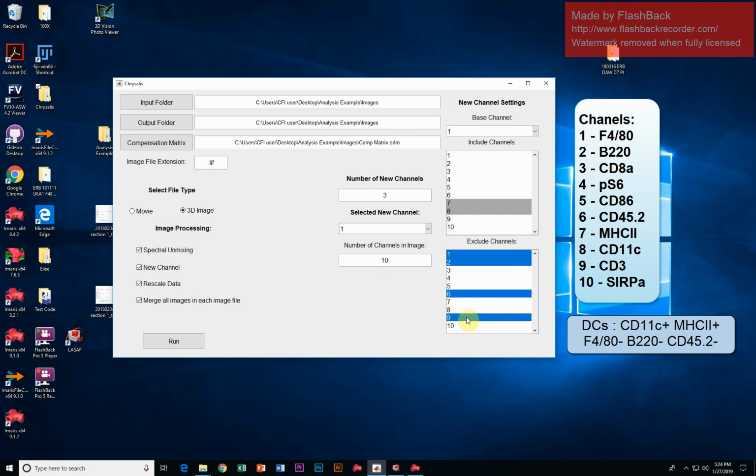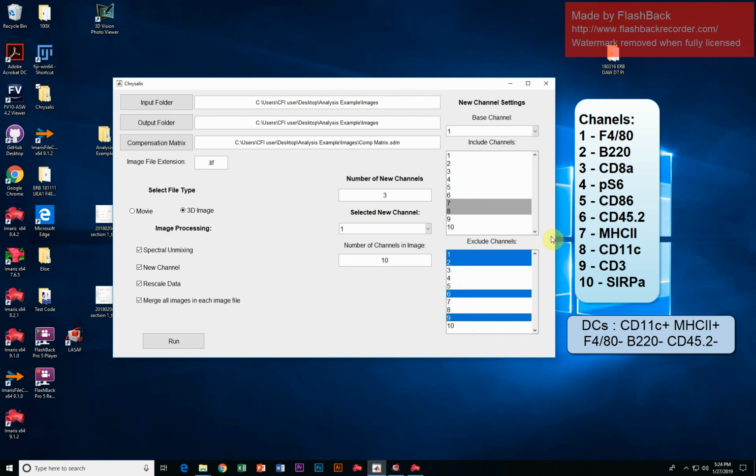Additionally, channel 9 is CD3, so we're looking for DCs, not T cells, so we want to exclude those voxels with high signal there. And so these are our inclusion and exclusion criteria for the new channel.